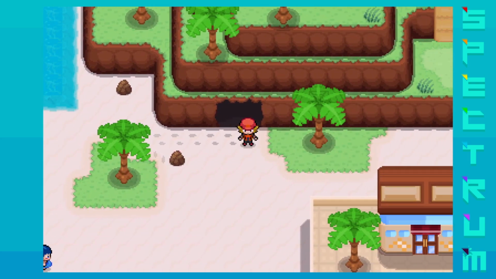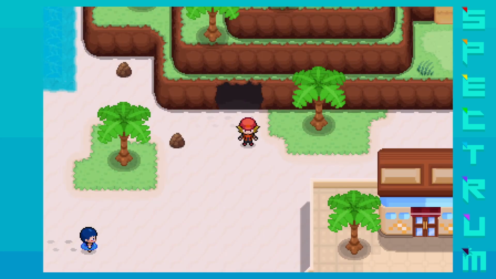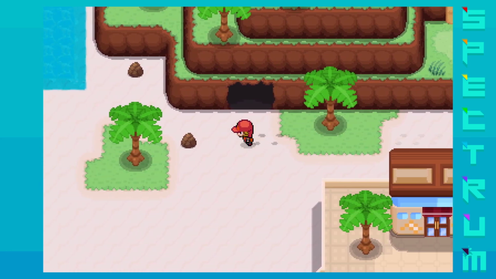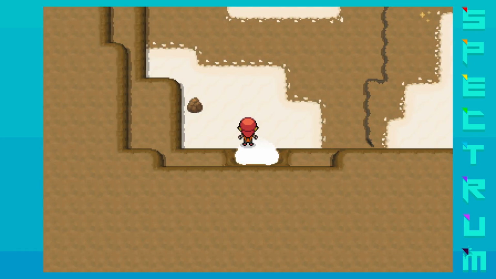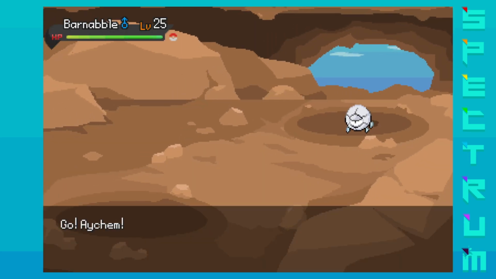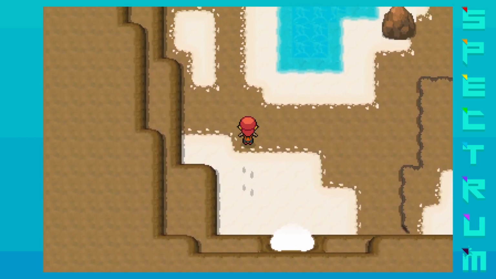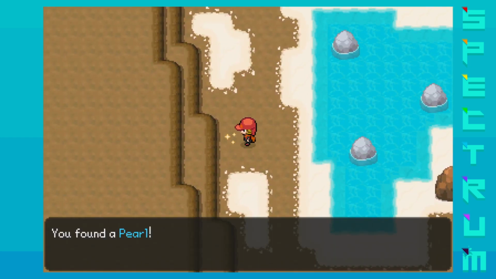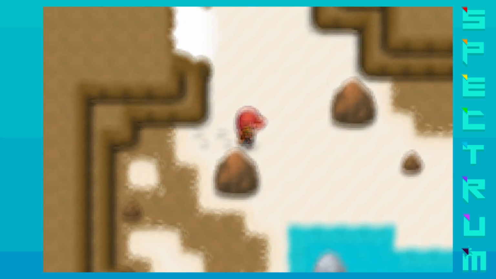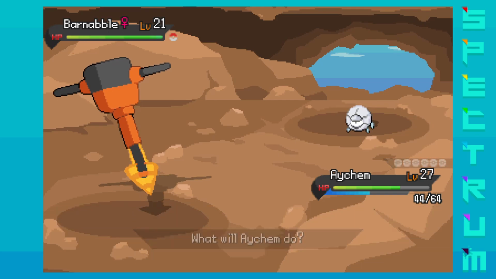Fun fact, that thing has 200 base defense, but that's really it. All its other stats are like below 50, so all it has going for it is that 200 defense, which is insane, dude. That's like Steelix level defense, I think. Holy Jesus. That's crazy. Ooh, what is that? That's a pearl. Okay, we need three of these to trade for a big pearl that we can then give to that one lady for, I don't know, something. Hopefully it's something good.